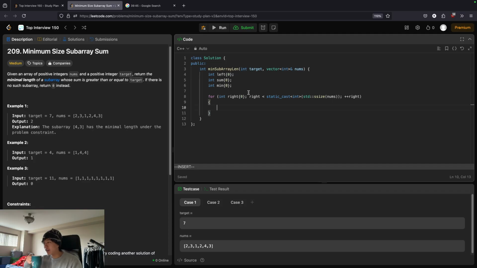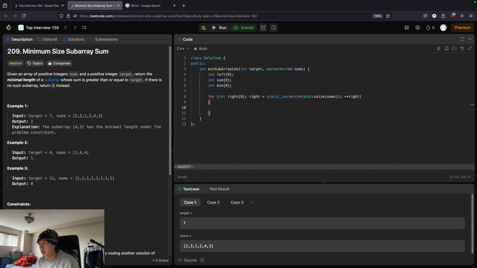Okay, so then we have our loop. Let's see, the first case would be, let's add it up.